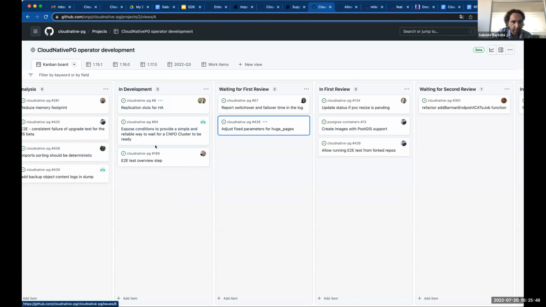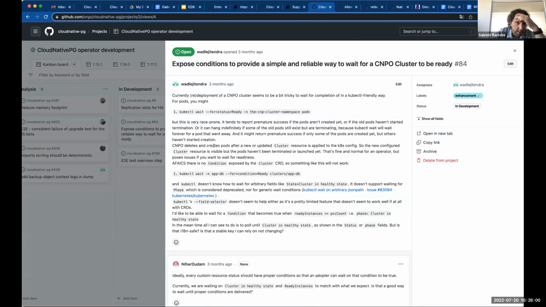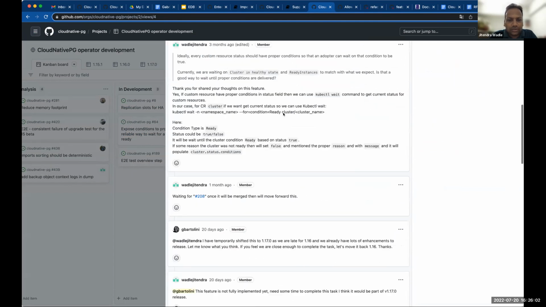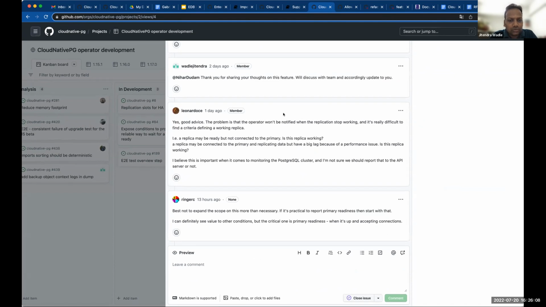Then we've got replication slots, but maybe it's better if we move it to the next item in the agenda. What about these? Yeah, can you scroll down that? So I think it's listed out. Yeah. So we agree on that. Like if the instance of that cluster is equal to the pod is ready, so we can say the cluster is ready. So we are agree on that condition. So we are adding only one condition for that. So I'm okay with that. Yeah. Okay, good.